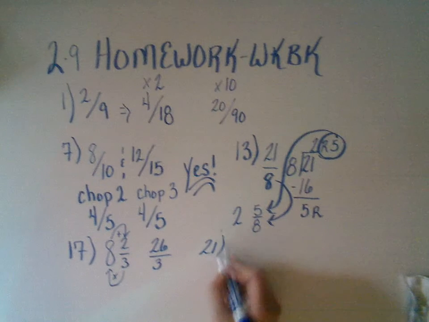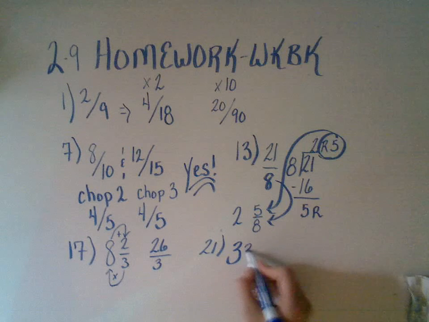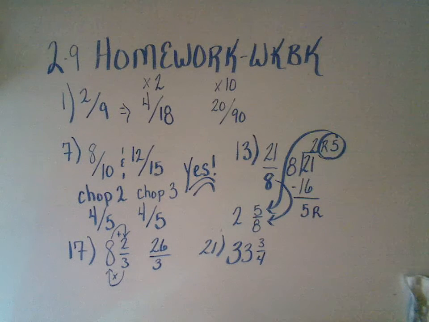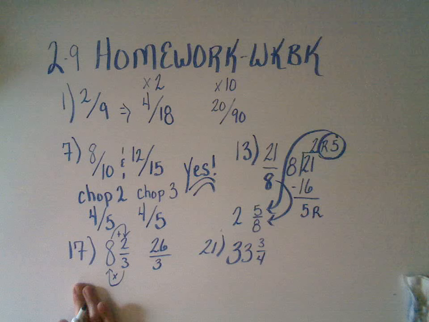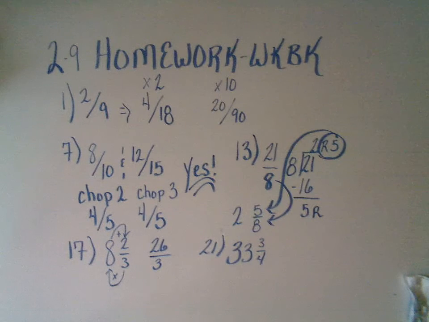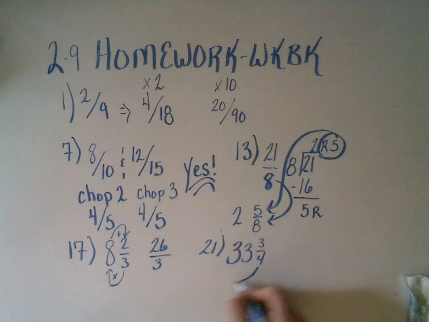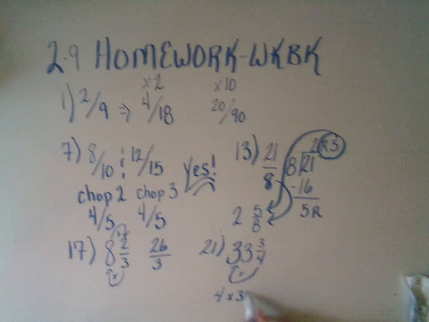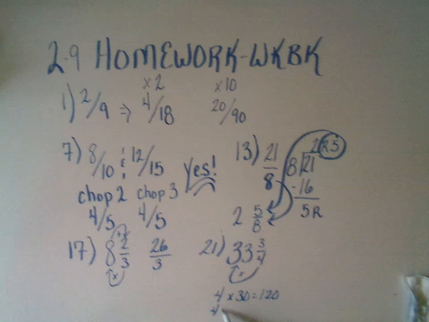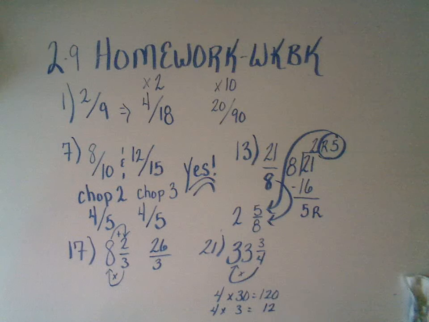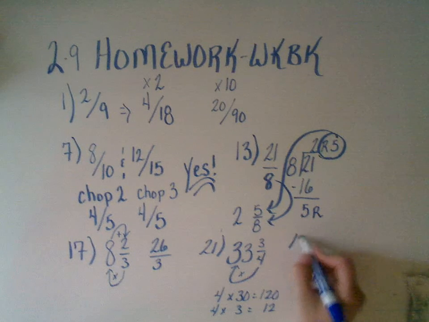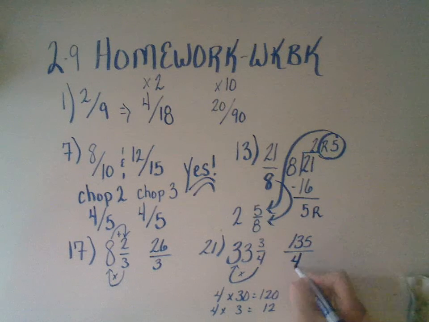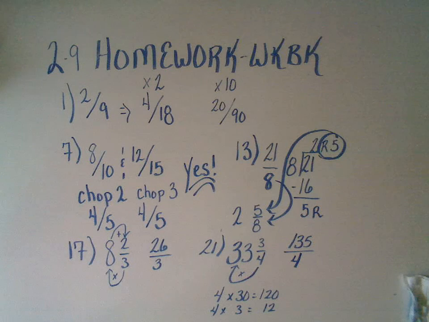Okay, a couple story problems here. Number 21, Maria's desk is 33 3/4 inches long. We're supposed to write this as an improper fraction. So we're doing the same thing we did here in question number 17. And I'm going to use the exact same technique. All right, make sure you can do this here. Pretty easy. 4 times 33. Ooh, bigger multiplication there. We might have to think about that a little bit. Well, if you need to, we can break it down. 4 times 30 is 120. And 4 times 3 is 12. So that's got to be 132. Plus 3 is going to give me 135. So that's 135 over 4. Remember, the denominator stays the same. So her desk is 135/4 inches long.